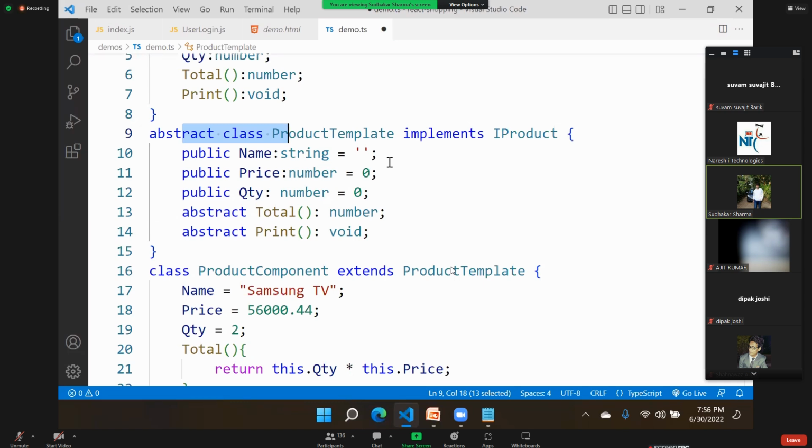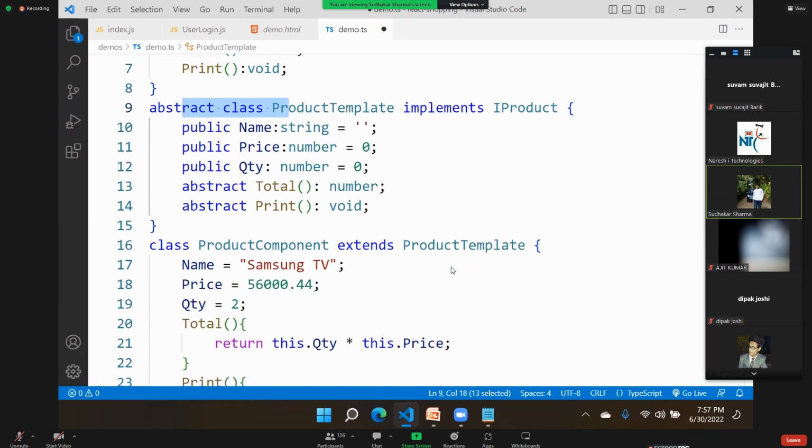Many times it is very wrong in OOPS if anybody says abstraction is data hiding. Actually, abstraction is not data hiding. Abstraction is data structure hiding. That means it hides the data structure and provides only data. What type of data and what range of data is allowed is hidden. So only the functionality is given to you.